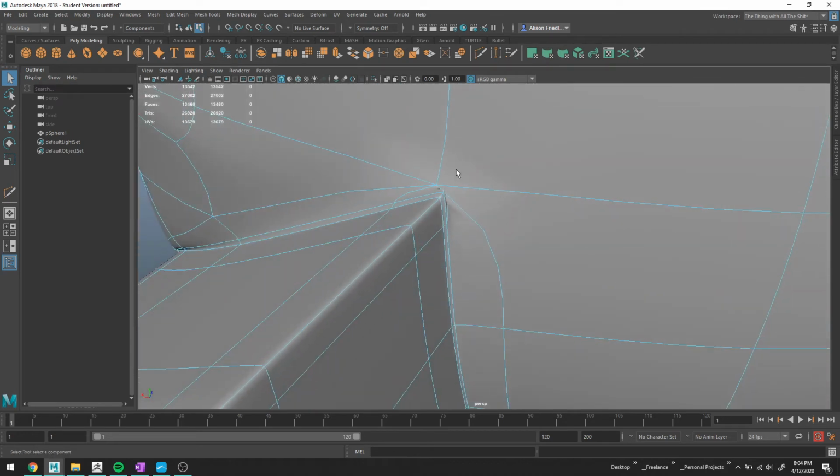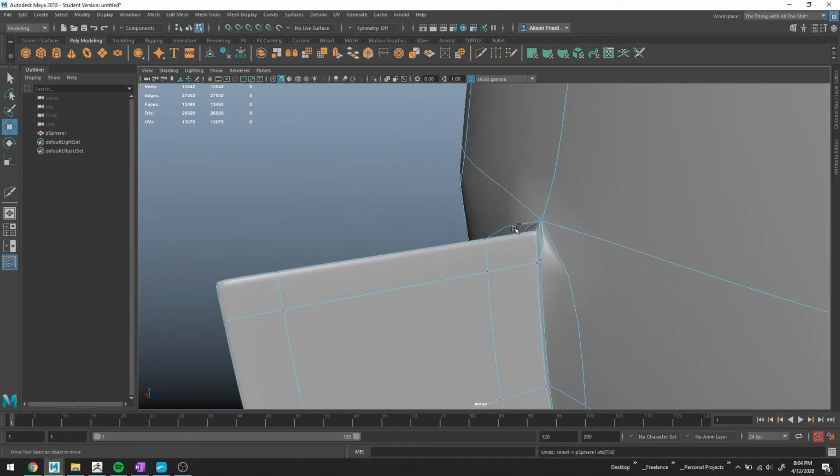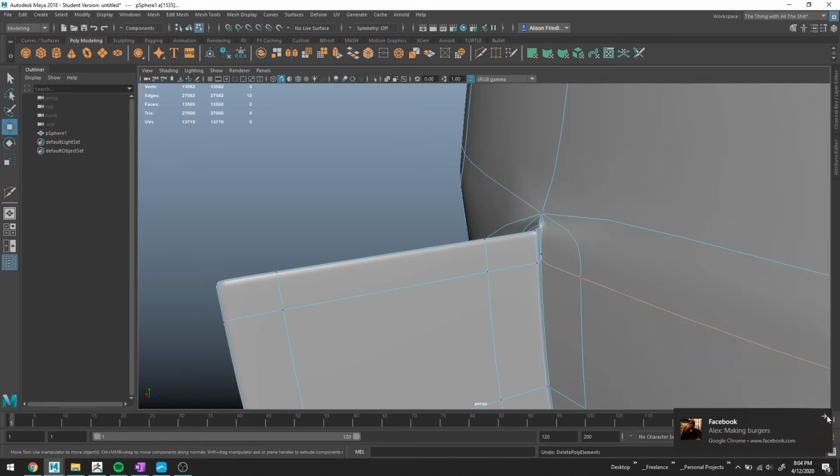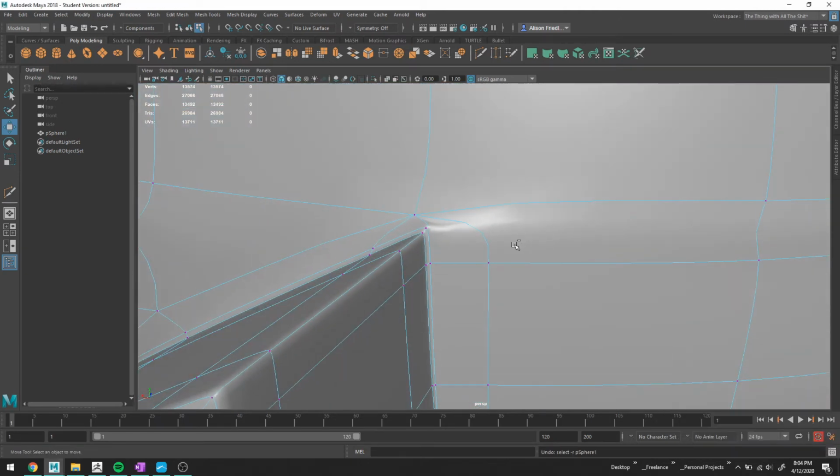Okay, so this is something that I saw on a lot of projects, where there's a weird area where it pulls itself under the rest of your model. And that's obviously not super ideal.